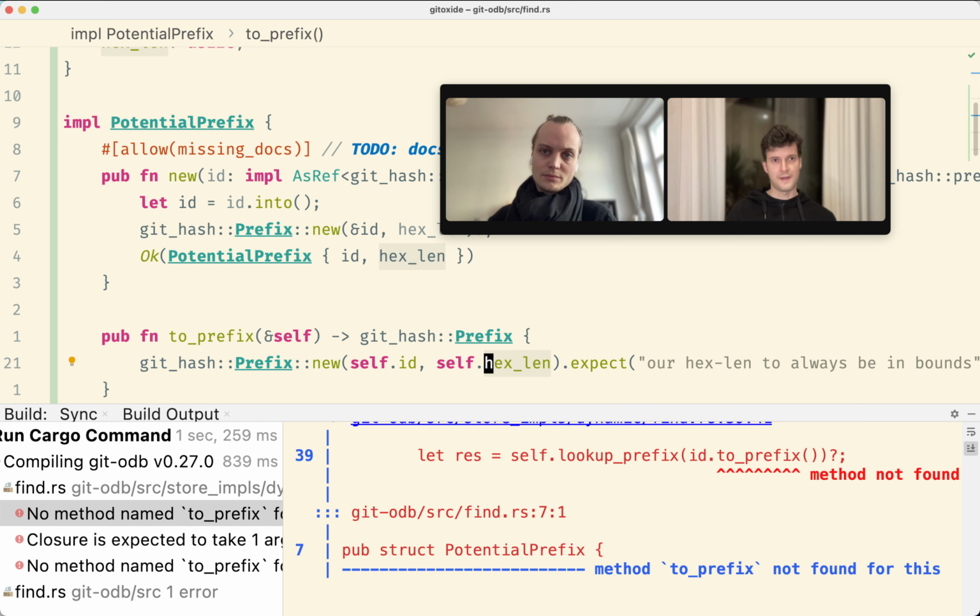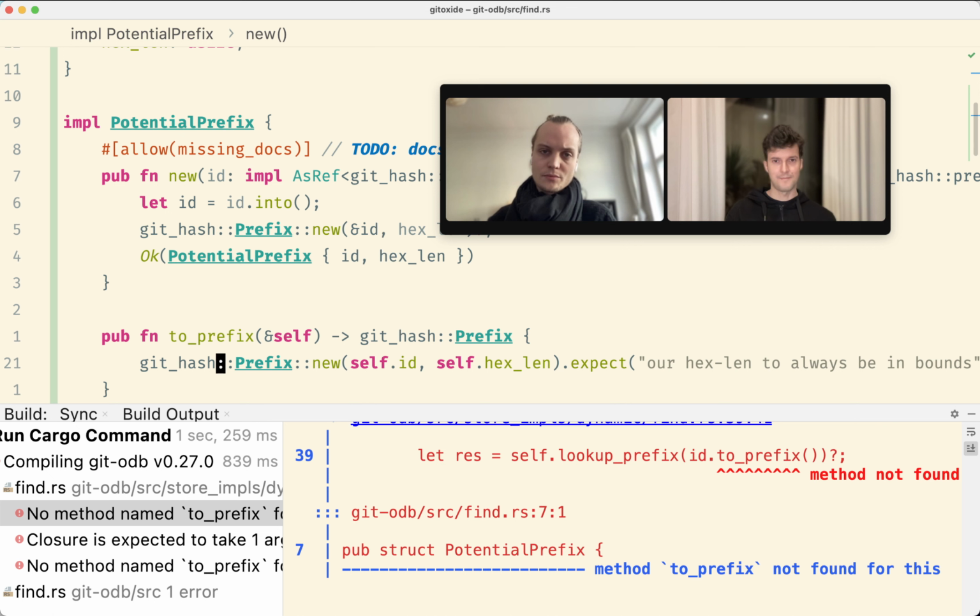And we would have that if we had some sort of private API, which we could have if we would be in the same crate. I mean, if potential prefix would be in git hash, then crate internal APIs could exist. But we don't have that.